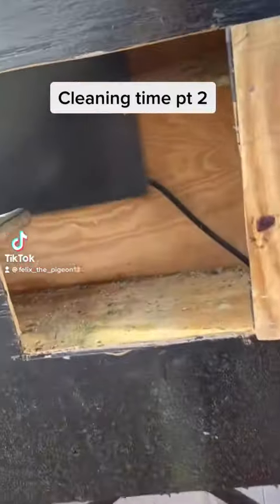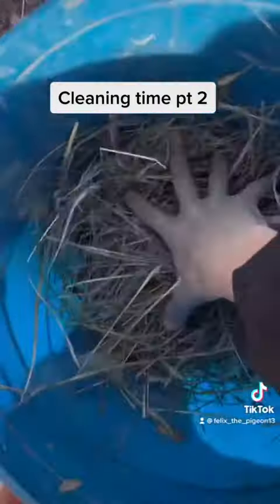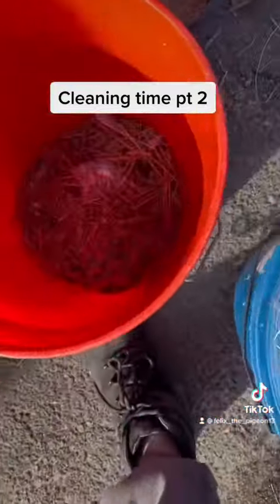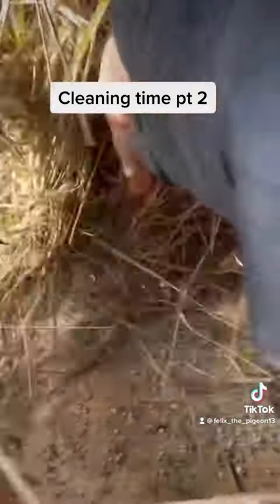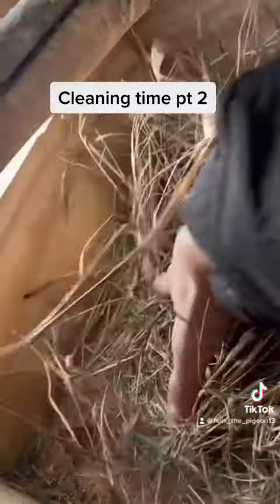Part two of cleaning Felix's house. Time to put in the new bedding. I took hay from a weedy field. Now I'm just gonna spread this out on the floor.